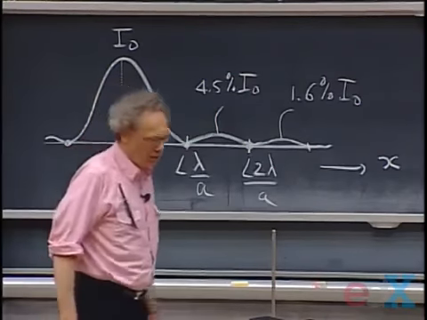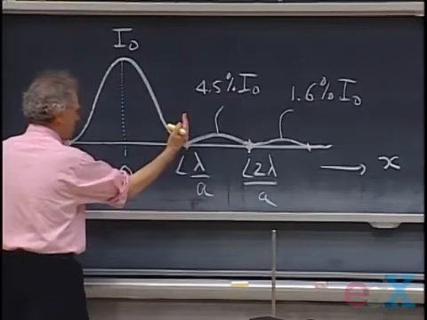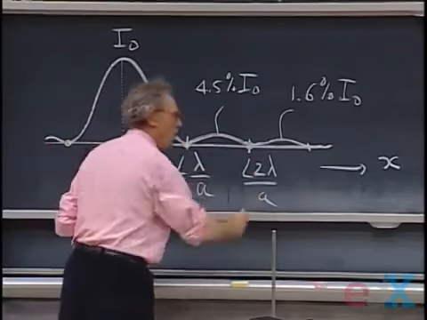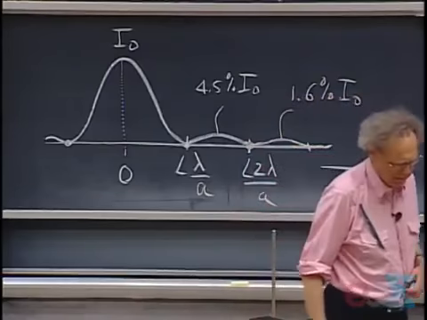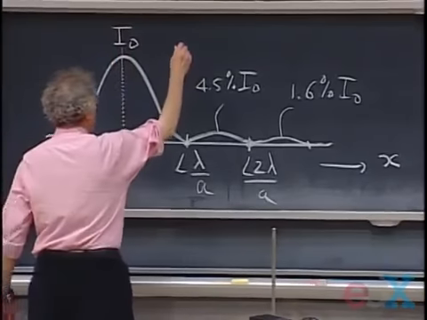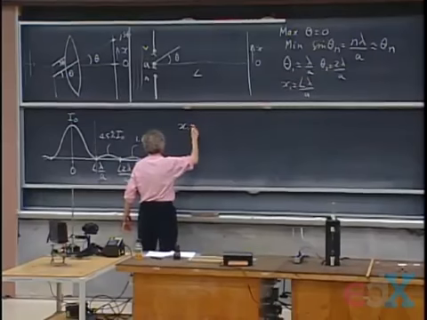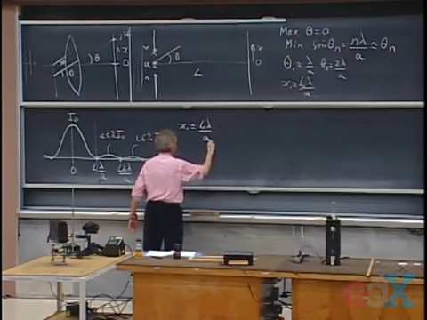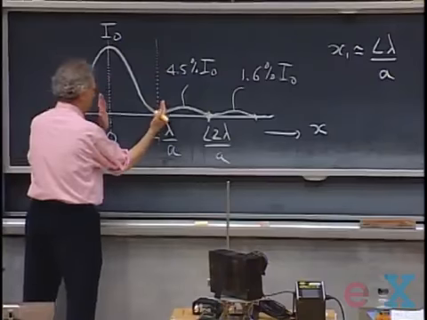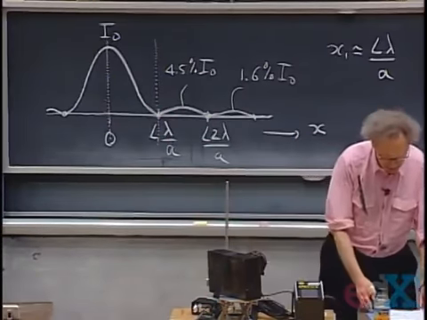So when you look at a diffraction pattern, we call this a diffraction pattern, you will see a very broad center maximum, and then you see these dark spots on either side, and you see light coming up again in between them, sort of sub-maxima. And so the width of this center maximum, this width, which is really x1, is then L lambda divided by a. And if you want to be picky and you say, well, the center maximum is really twice that much, fine, be my guest. But this is clearly a measure for how wide that center spot will be when you see it on a screen.